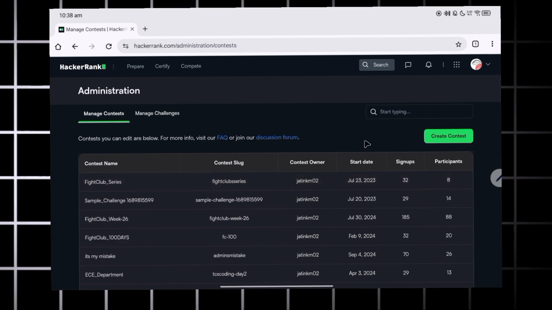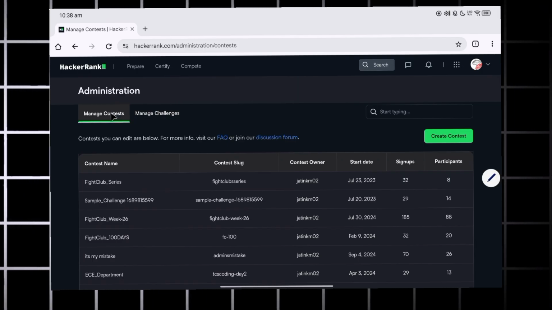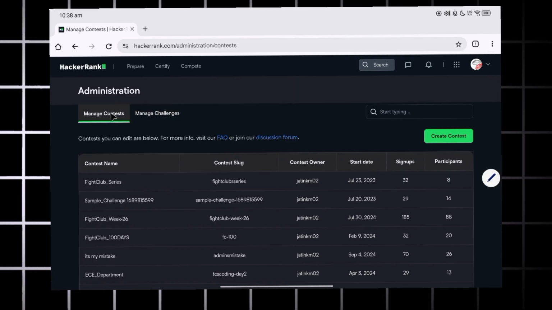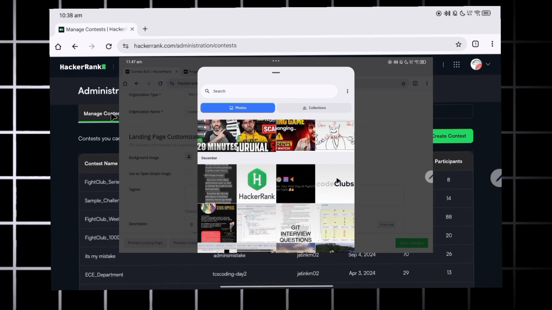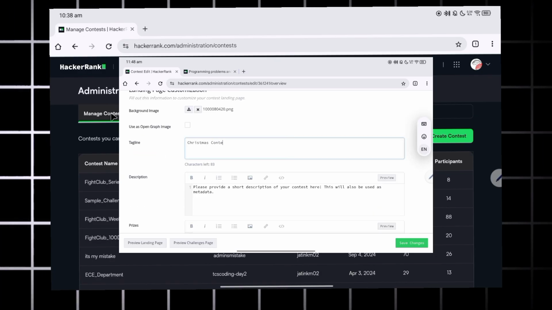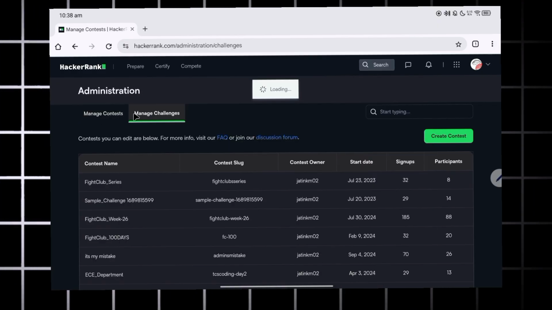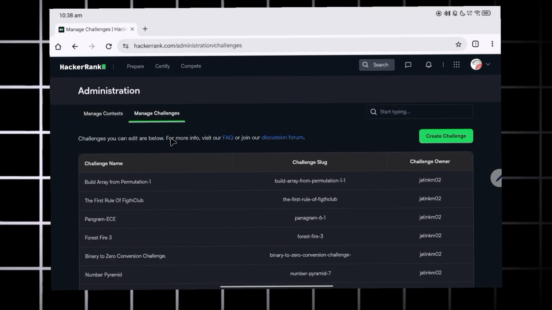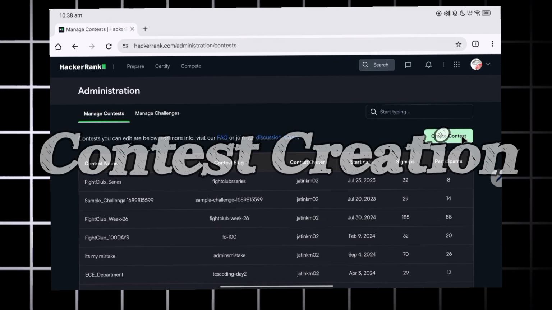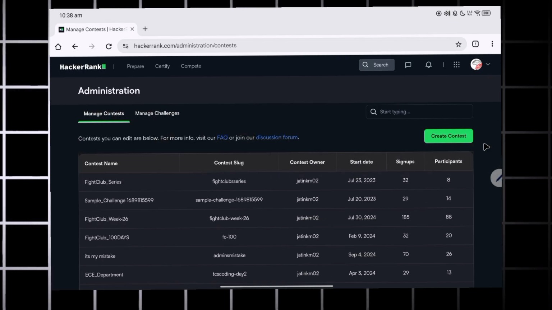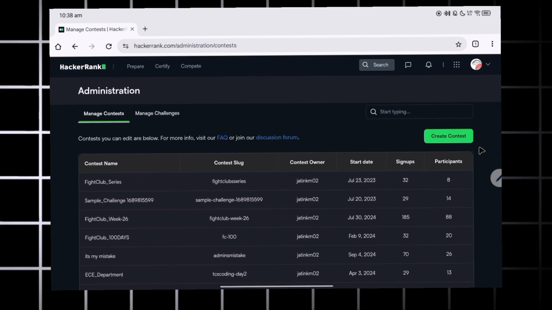First of all, there are two things: one is contest and another is challenges. Contest is a kind of framework that will have everything about when this contest is going to happen, what about the prize, the description, and details about the contest. But a challenge is the actual coding problem that you're going to give your students or your colleagues. Okay, so starting with creating a contest. The account creation is simple, but you should create a developer account. That's it.